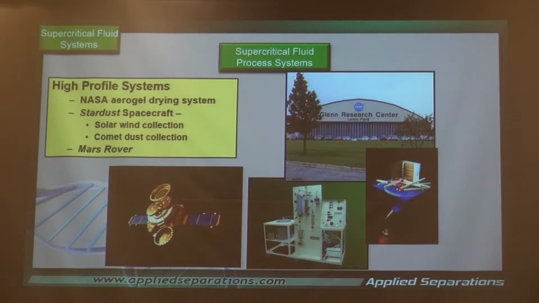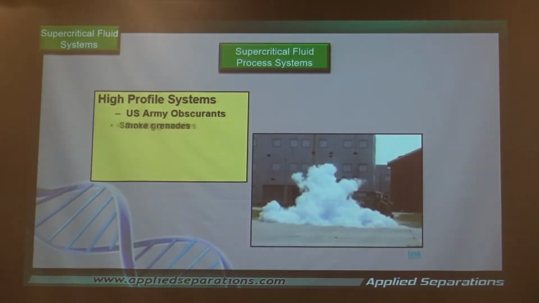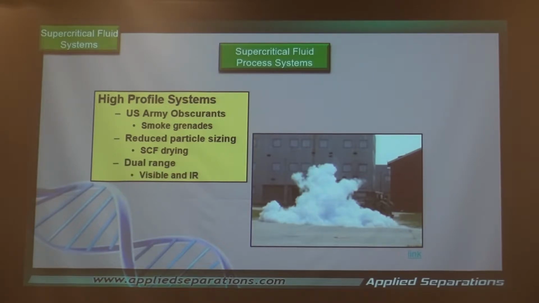A couple of areas where our technology is being used. In addition, there are military applications. We've been involved with the U.S. military in what we call obscurance. Instead of having the individual particles fall together, agglomerate, with supercritical processing, you can keep these particles from agglomerating. They will then be dispersed and don't fall to Earth as quickly. We can also deal with different frequencies. We can deal with the IR in this case, so that we can now have, for example, very finely divided flakes of aluminum, coating them, all this being done supercritically.